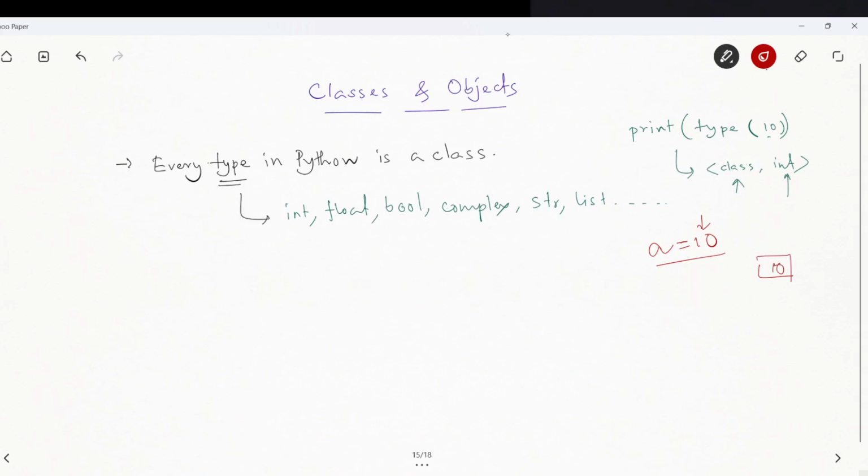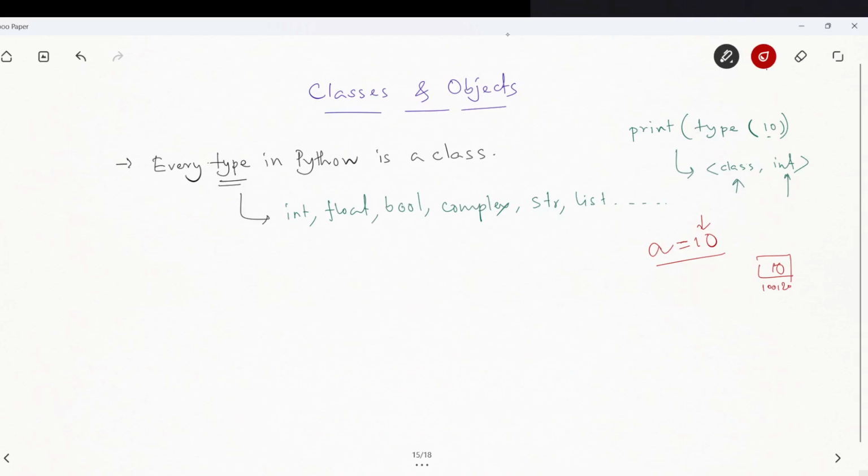Let's say it has some memory address. This 10 is an object, as an object needs some memory. Let's say this object 10 has a memory address 1001 or 120, any number, right? So this is the memory address for this particular object.